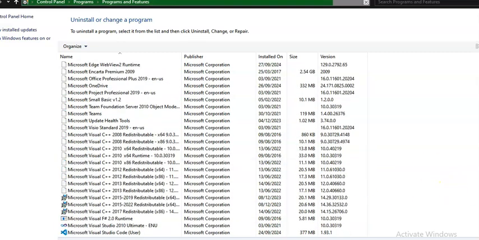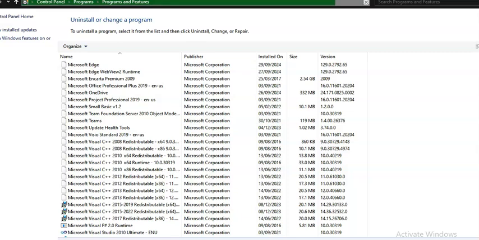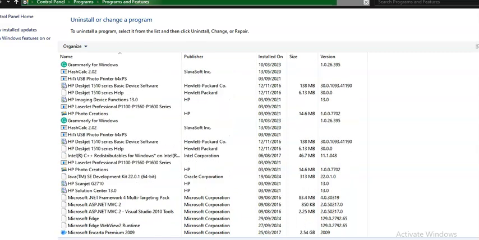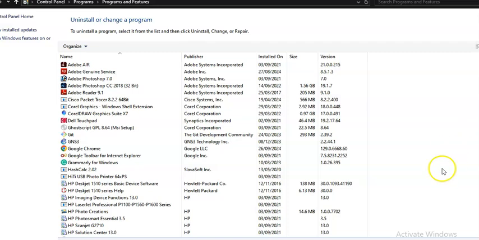After uninstalling, the execution file will still be somewhere where you downloaded it, in your downloads folder or something.